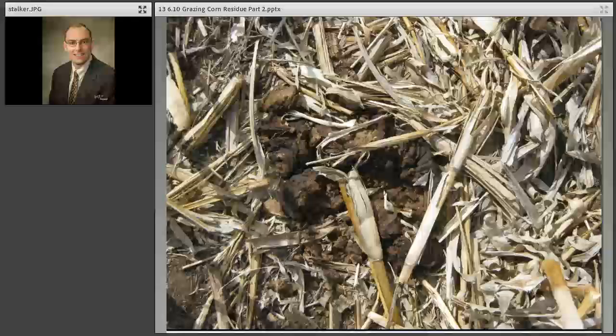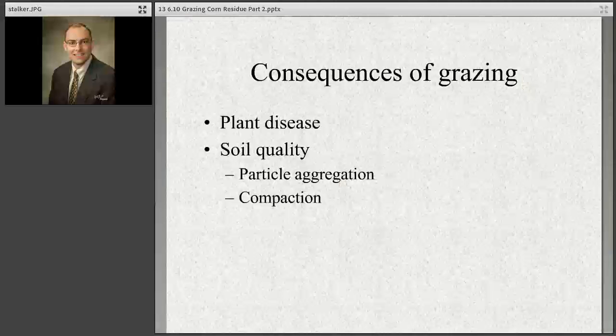But when we graze, those nutrients are returned to the field. Let's take phosphorus as an example. If we have a mature cow on the field, by definition, all the phosphorus she consumes is excreted, and so that remains on the field. I think one of the things we need to consider is distribution. Cows obviously don't distribute their manure evenly across the field, but the key thing to remember is that it's a completely different situation than baling, where the residue is completely removed from the field.